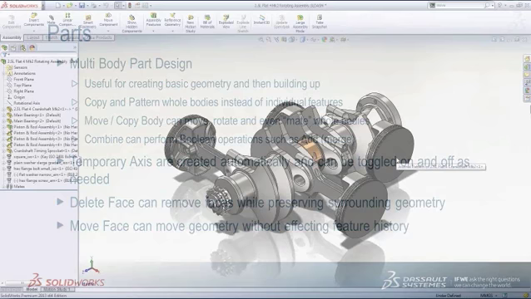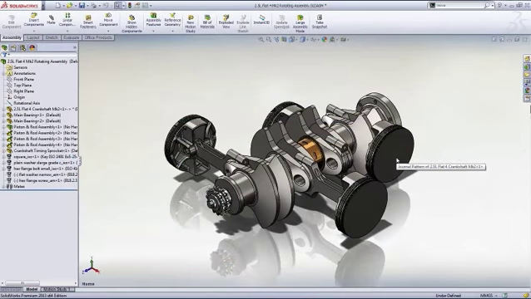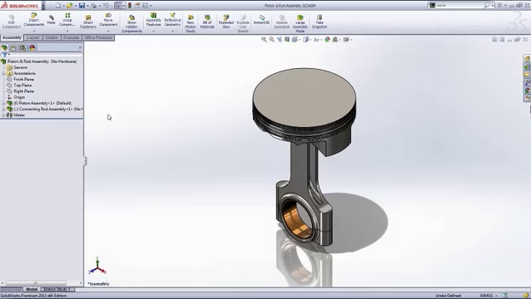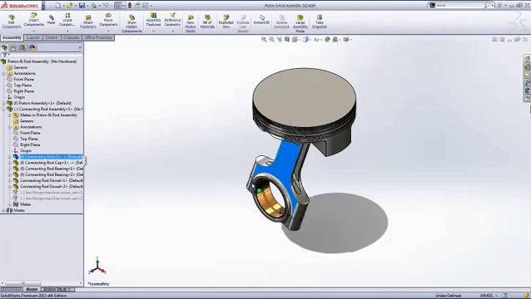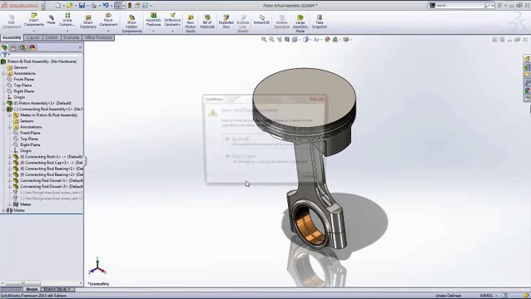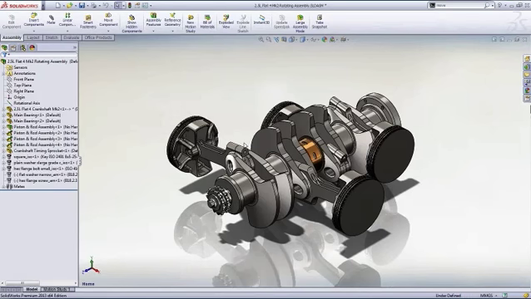Now, we're going to move on to my favorite part of SOLIDWORKS, assemblies. The first thing you might notice in this assembly is it's meant to rotate, but if I try to move the crankshaft, nothing actually happens. This is actually because I designed the piston and connecting rods as a subassembly. Though, you'll notice I've captured all the relevant motion here in the subassembly. In fact, when I return to the top-level assembly, you can see that all the parts have moved accordingly.